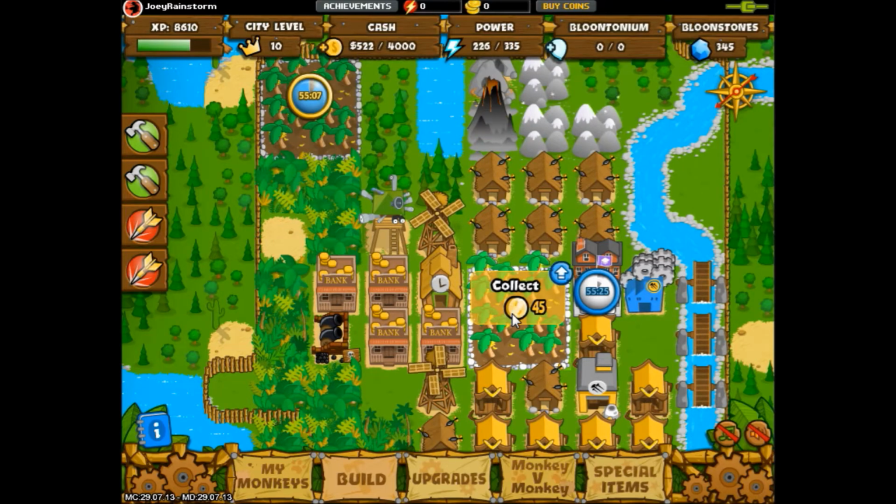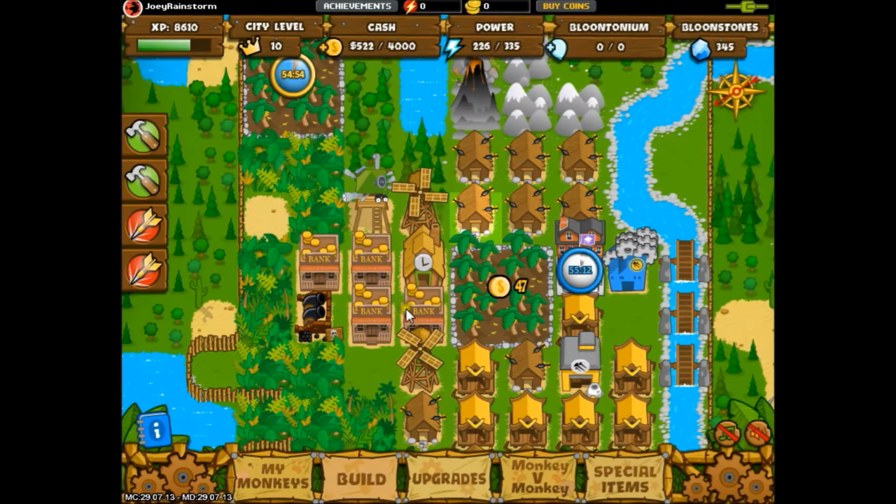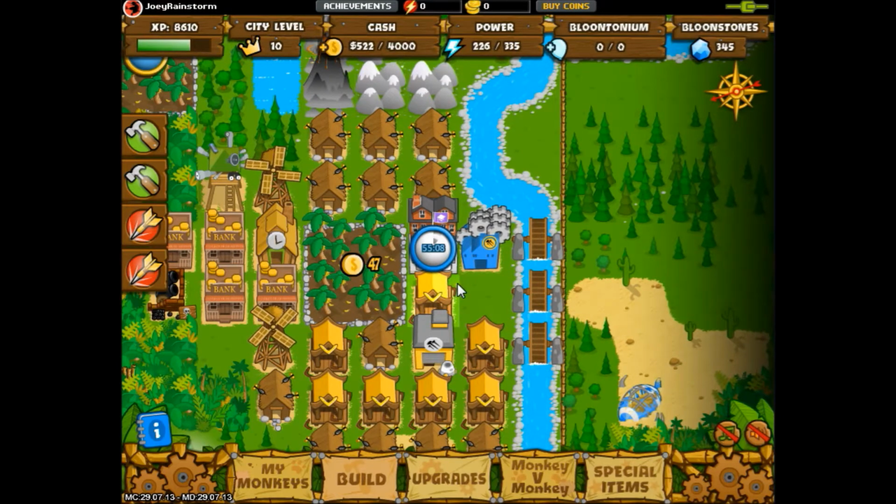And this here is the banana farm. It slowly generates cash, which will affect my city cash right here. City cash is what I use to buy this stuff, the dart monkey halls and everything. However though, you also have to buy the upgrades for each tower, which is where these buildings come in.